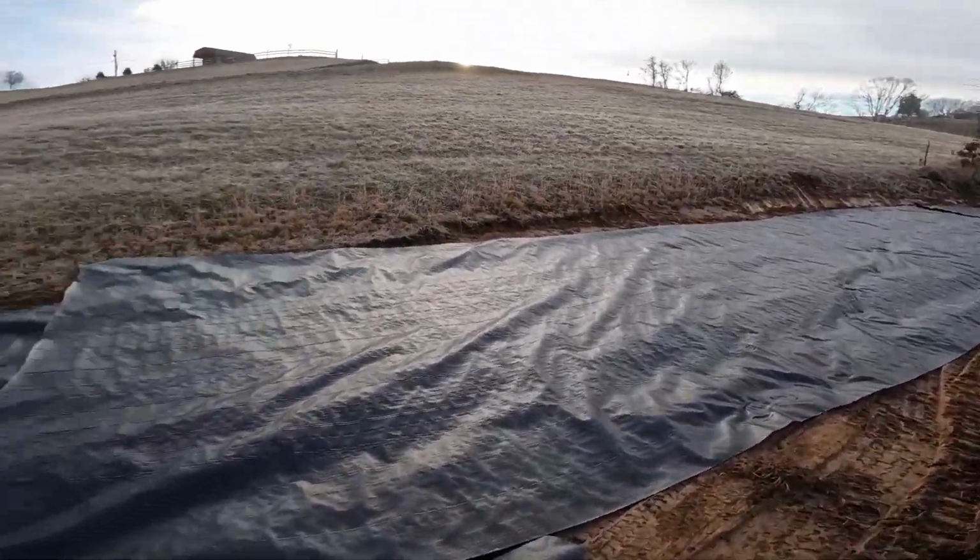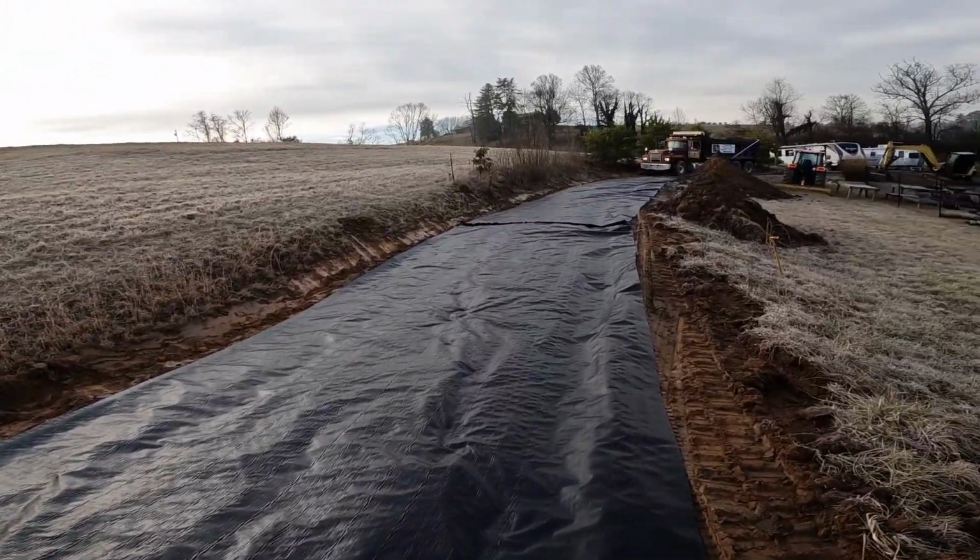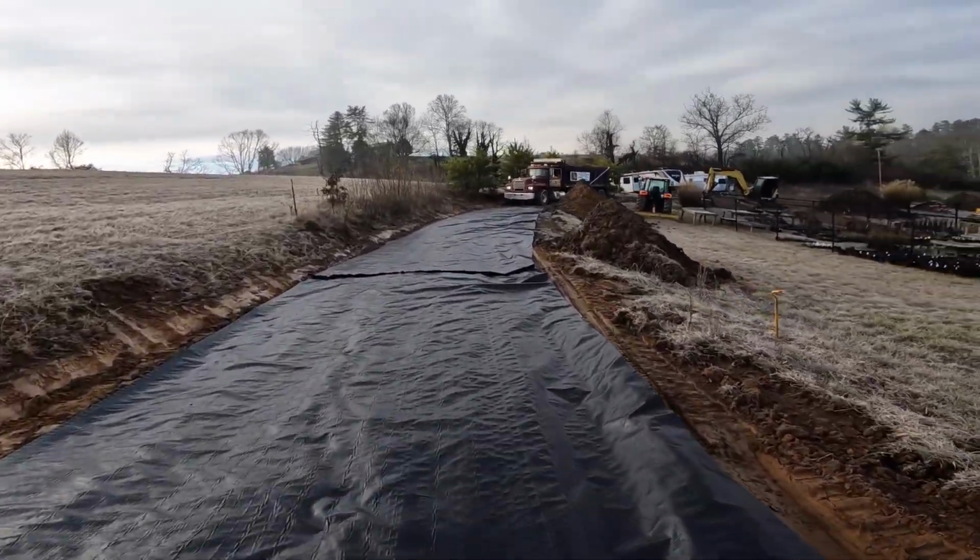Fabric kind of laid out where I wanted, but I'm gonna stop spreading through here to put my pipe in.